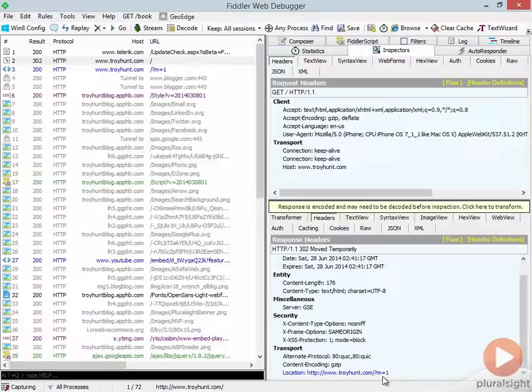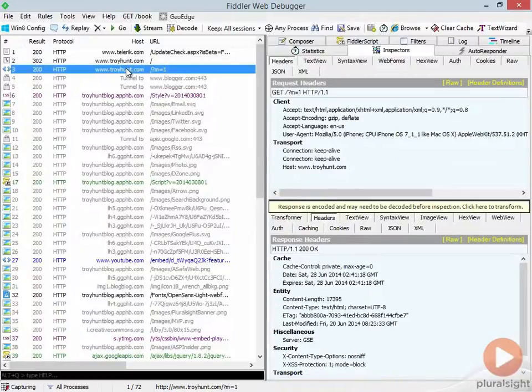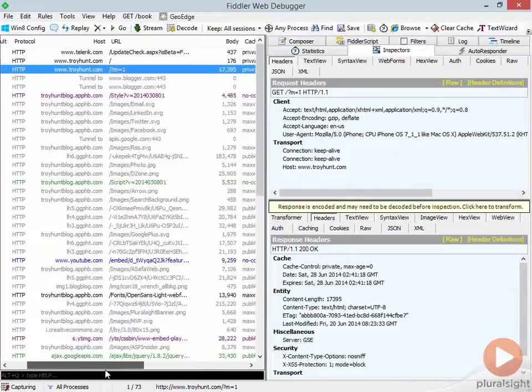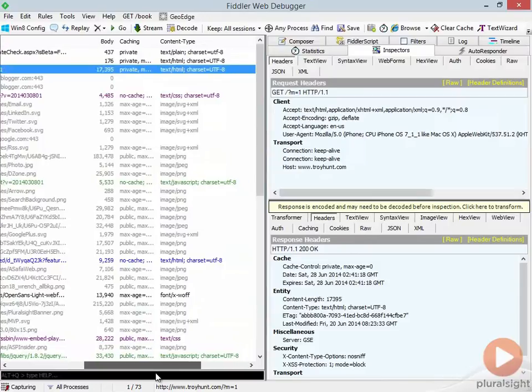As a result, if we go over here and see request number 3, this is now the request for the redirected mobile path. That result is an HTTP 200. That's an OK result. So inevitably the page has loaded. If we scroll over a little bit, we'll see that the content type is text/html.